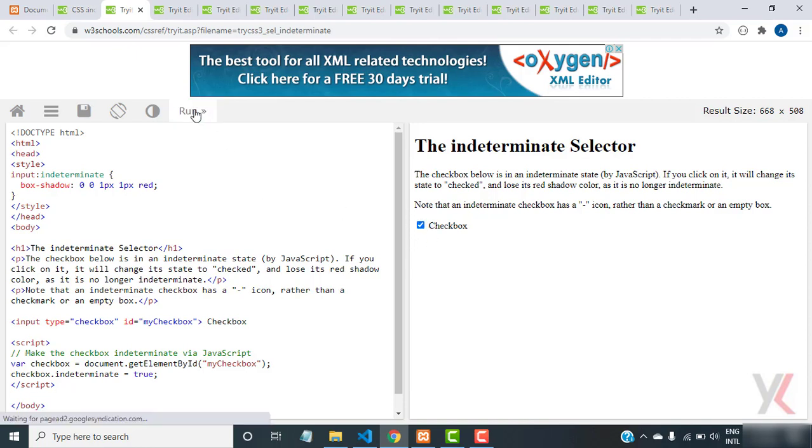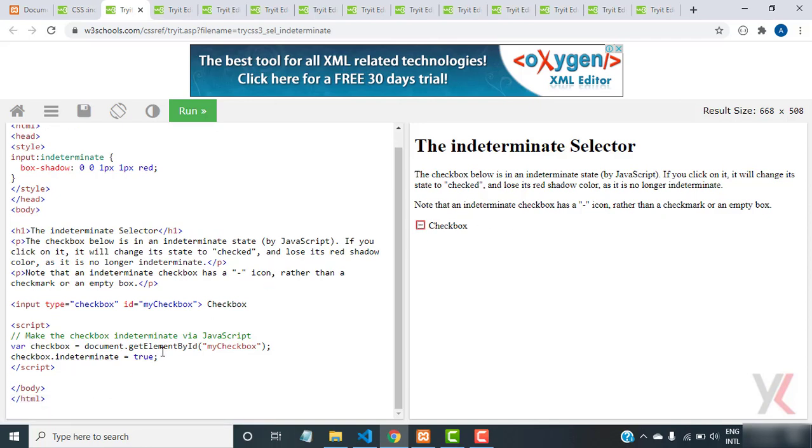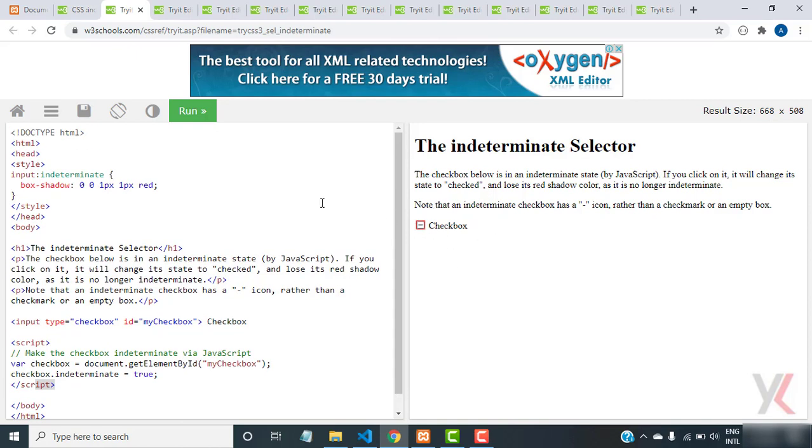When we click run, now it is in indeterminate form. We have changed it manually. See, here we have written checkbox dot indeterminate equals to true. So we have manually changed the checkbox to indeterminate. We can also change the styling property for when it is in indeterminate form.